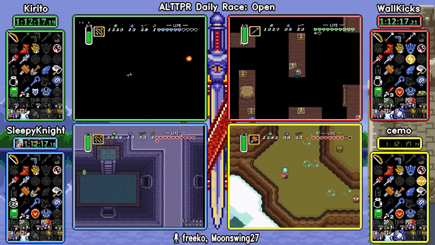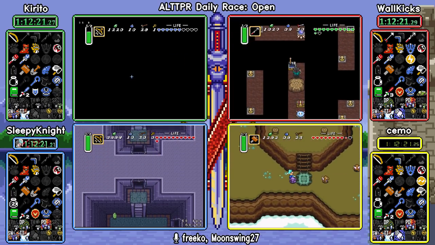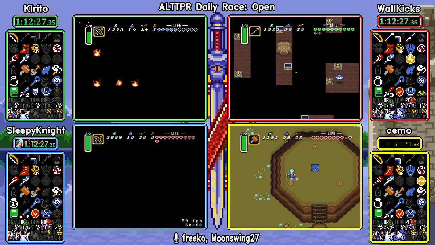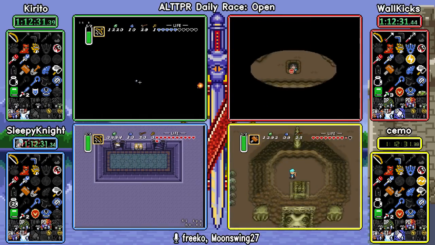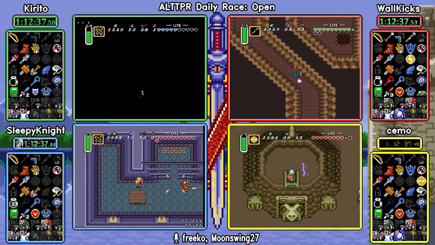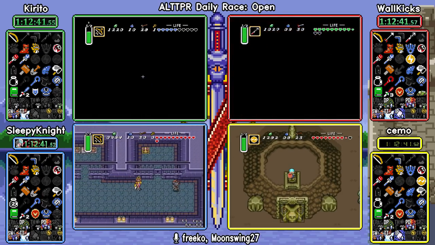The problem is neither of the runners are able to do much in Turtle Rock. They are lacking the Cane of Somaria. And yeah, right on cue, the Cane of Somaria shows up in the Hookshot Cave. And what do they call that? They call that commentator's blessing, I believe.